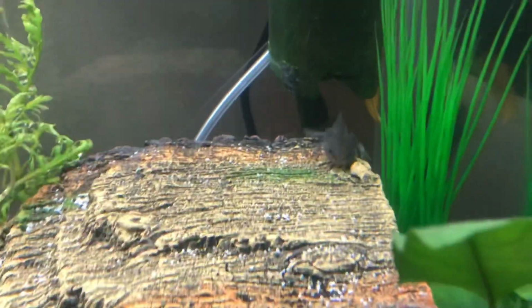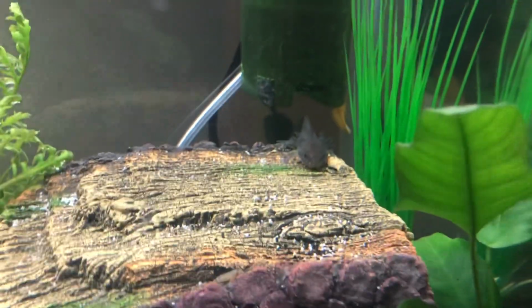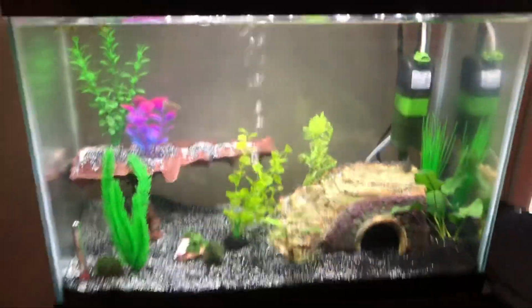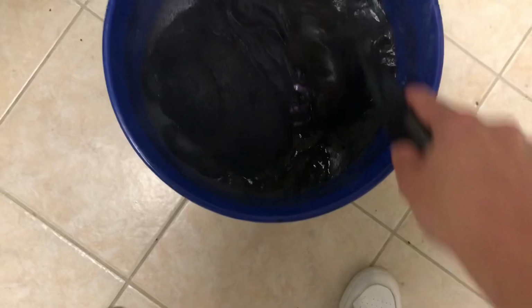There's my brother just showing off our process here, and also here's his little axolotl. He's pretty cute, or she. And here we are stirring again, and it's very exciting.